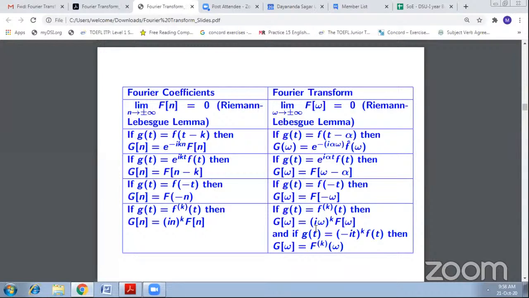Time and frequency is an engineer's terminology. For a mathematician, both are real variables. That's all. t and omega are both real variables. Therefore, f of t and F of omega are both functions of a real variable. Now, it is this property that converts a differential equation into an algebraic equation. The differential equation for f, little f, will be converted to an algebraic equation of capital F. Calculus is converted to algebra.